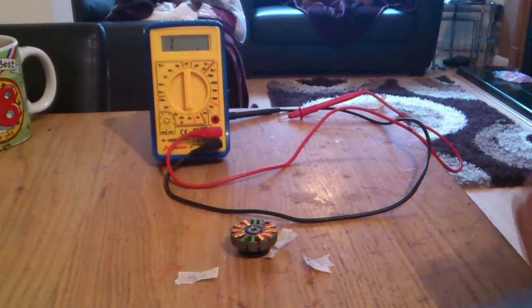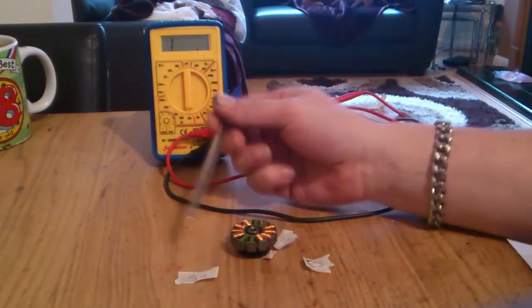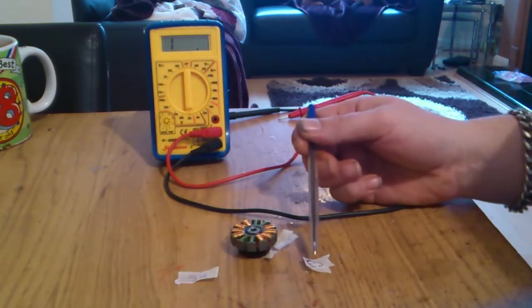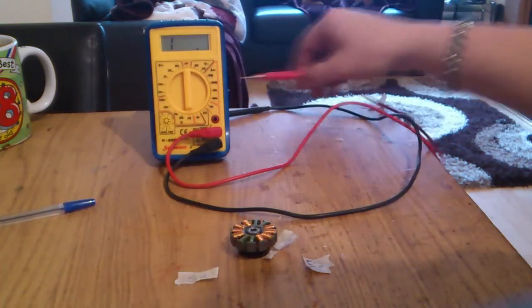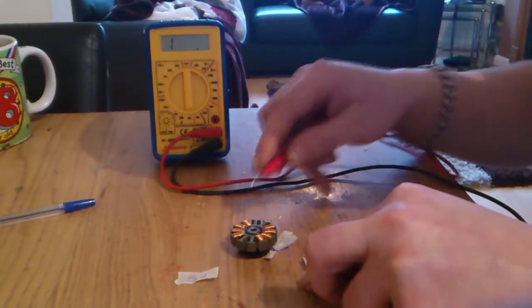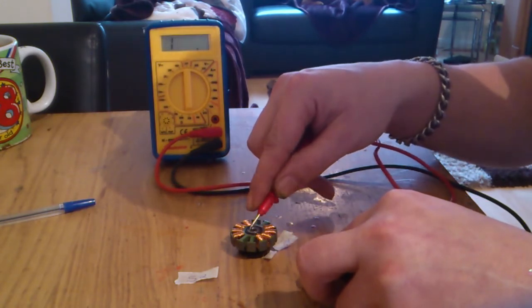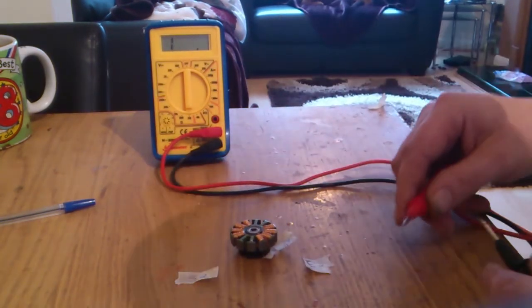Okay, so we're back again. The second phase is done. What I've done, marked up S2, start 2, N2, E2. Again, you have to test between the stator and the windings themselves. We have no continuity there.